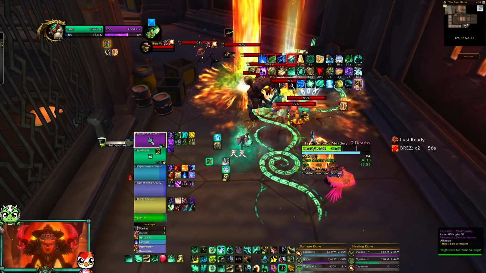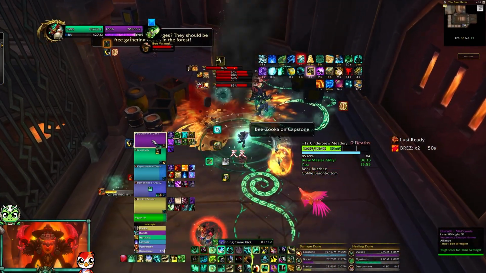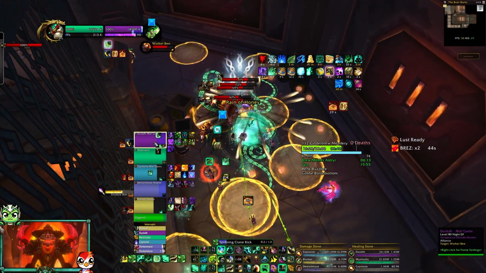I tried a life cocoon here, but I realized I don't have it. So usually when a tank does a big pull like this at the start, I always try to life cocoon just to help them out. I'm just trying to help my tank stay alive, you know what I mean? So I life cocoon here. I realize it's probably gonna get shredded through, but this is essentially the same pull.